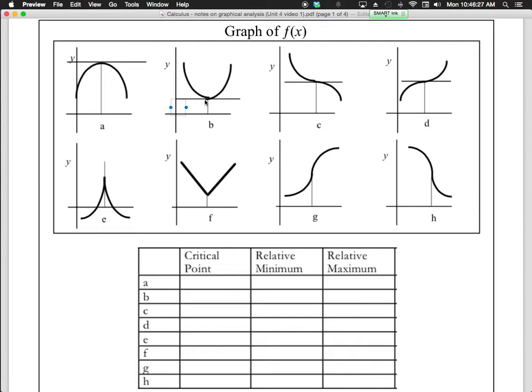Now, the other one is when f prime of x is undefined, and hopefully we can understand that that's going to happen at E, F, G, and H. Why is f prime of x undefined at E? There is a vertical tangent line, that's why. What about F? There is a sharp turn, that's why f prime of x is undefined there. And what about G and H? Vertical tangent line. Those G and H happen to also be points of inflection.